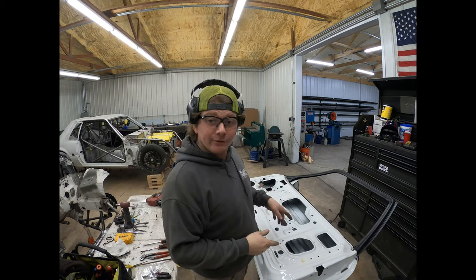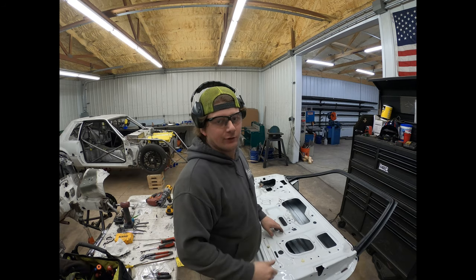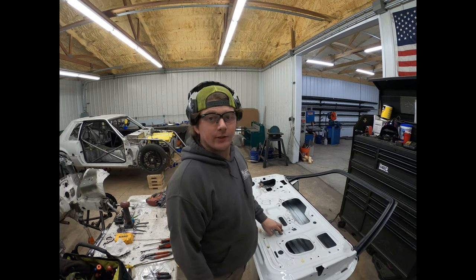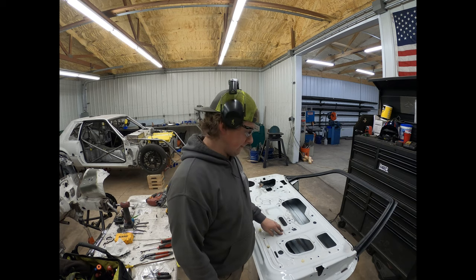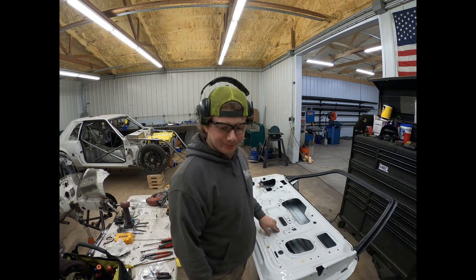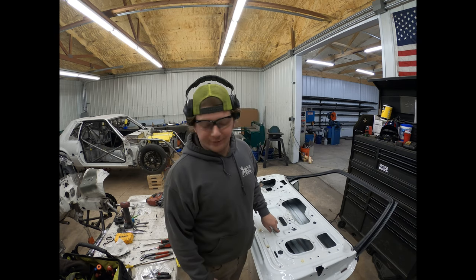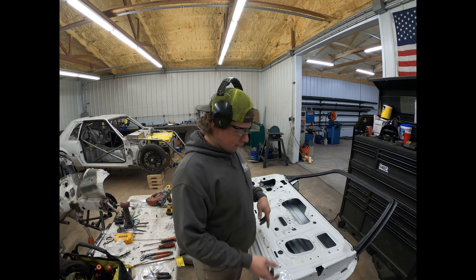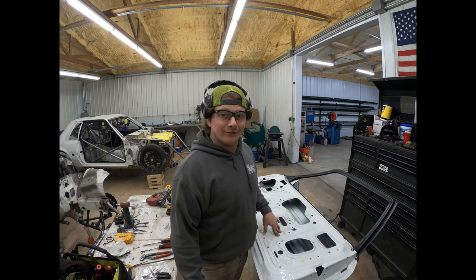Onto the fiberglass. I forgot to take the outside door handle off. Not a big deal. It's just held on with two rivets because, you know, Ford liked riveting things on for some reason. Bolts would be much easier. But, yeah, I'm going to grind those off and get the outside door handle off, and we'll switch over to the fiberglass door and get to put the stuff in it.